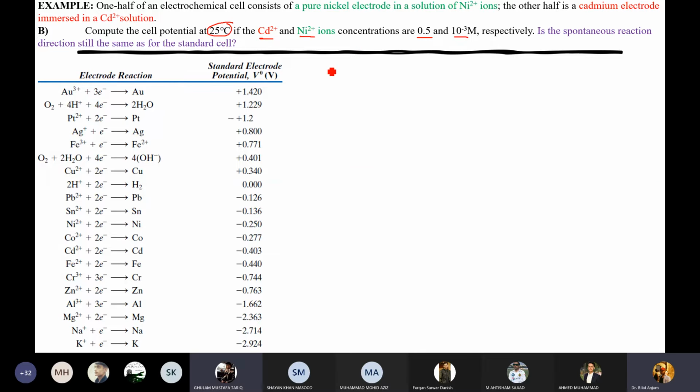So could you find it out? If you want, I can write down the equation for you over here. For a non-standard cell, it is V cathode standard minus V anode standard minus, since it's 25 degrees centigrade, I would write it as 0.0592 over n, log of the activity of product divided by activity of reactant, and obviously the number of moles are considered to be 1 in this case.